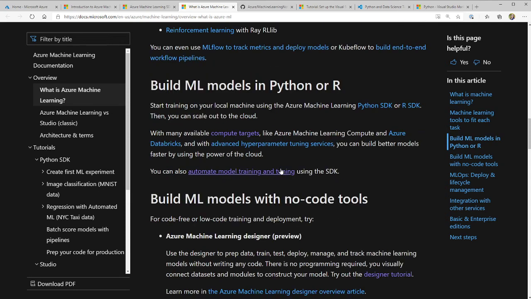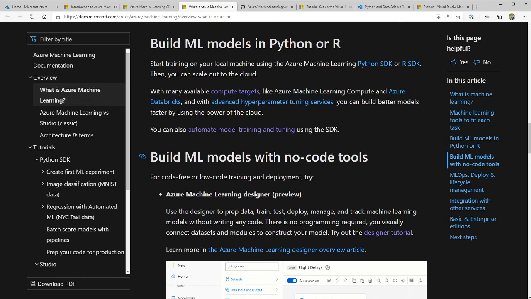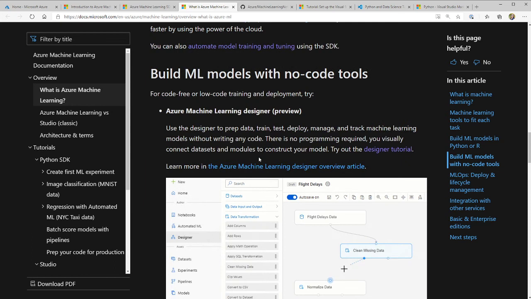It allows you to build machine learning models in Python or in R, and to do all of this on the cloud. What I really love about the SDK in particular is that I can explore it locally, but have it connected to my actual cloud environment. So I don't need to have a powerful machine. I could even be running this in Visual Studio Code Spaces in the browser. And as I'll show you in just a minute, within the Azure Machine Learning resource, you can also do all of your Jupyter Notebooks from inside of there. So wherever you feel comfortable writing code, it allows you to do that.